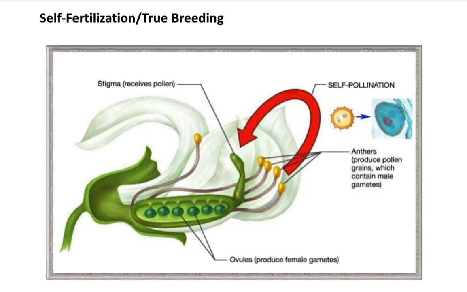Now, in his work with pea plants, he normally would allow these pea plants to self-fertilize. And what is self-fertilization? This is when one plant provides both gametes, both sperm and egg, and it self-fertilizes. This is not asexual reproduction. This is still sexual reproduction because you still have male and female gametes and they combine for fertilization, but one plant provides both. And he would oftentimes use plants called true breeding plants, and a true breeding organism is an organism that always passes down the same trait. A white flower that can only ever pass down the white flower trait. It makes white flowers, that's all it makes.